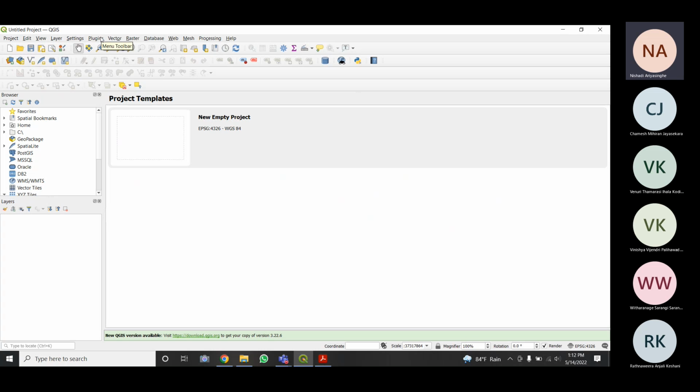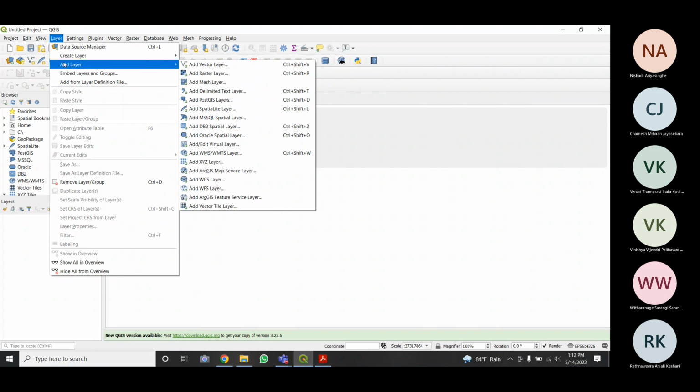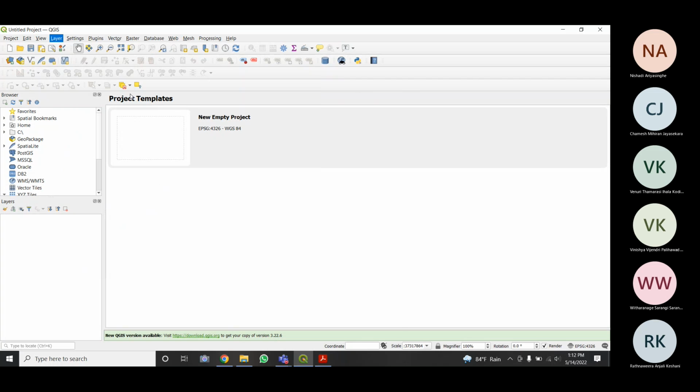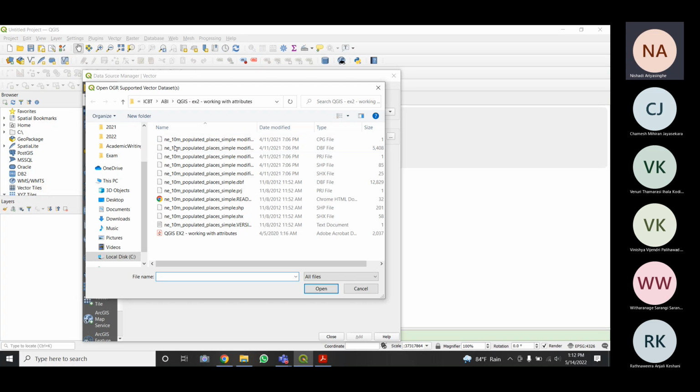a layer, let's say I'm going to add a layer.